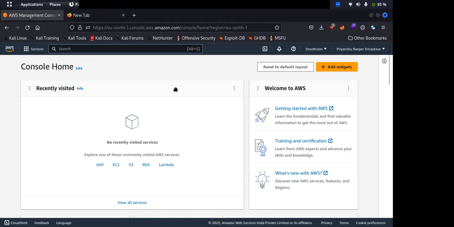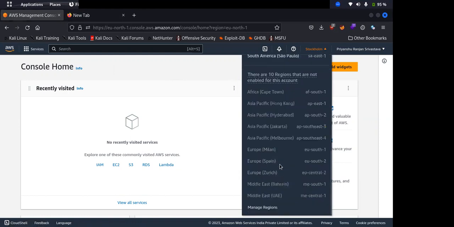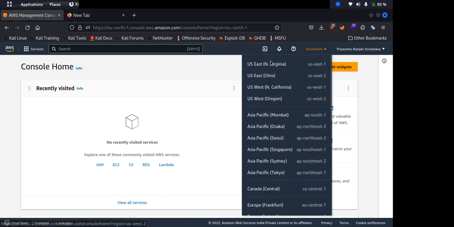Okay, thank you. So if you see here in the top right, just adjacent to your name, there are different regions in AWS, meaning in these many regions we can deploy resources.